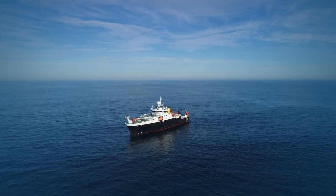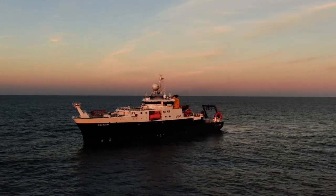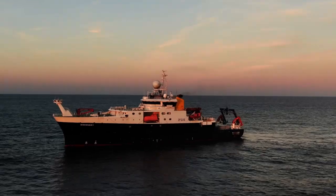My name is Antonio Gatti. My role on board Discovery is the captain, so I'm responsible for the safety of everybody on board and all the equipment. Discovery is what we describe as an ocean-class research vessel, which means we can work anywhere in the world — from north to south, any ocean, deep water, shallow water — so she's a fully capable modern research vessel.